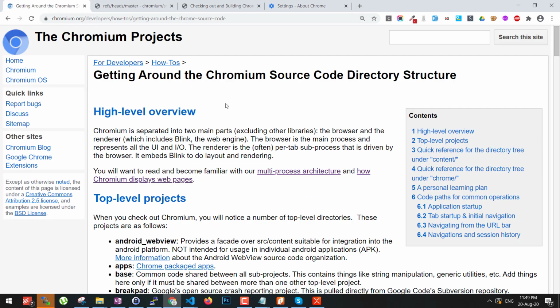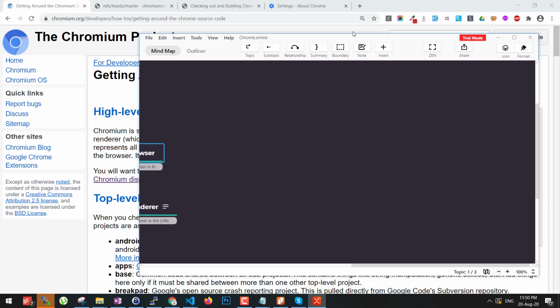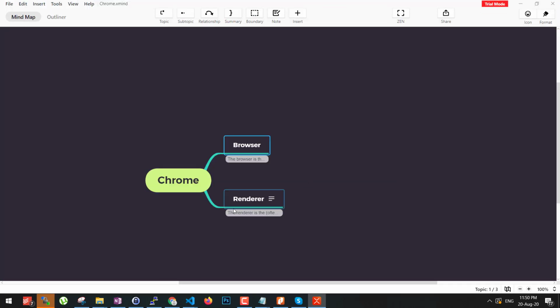Okay, so starting with the source code directory structure, it is available on the chromium.org developers site, and first we'll look into what Chromium is. As mentioned here, it is divided into two parts. I'll show you the mind map that I'm building on the side.